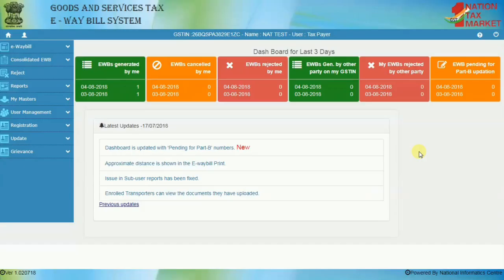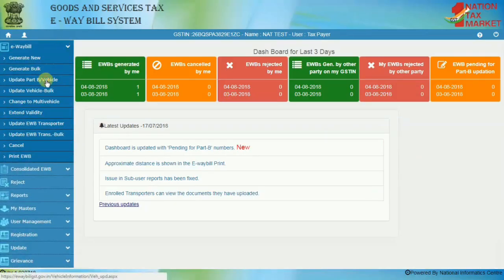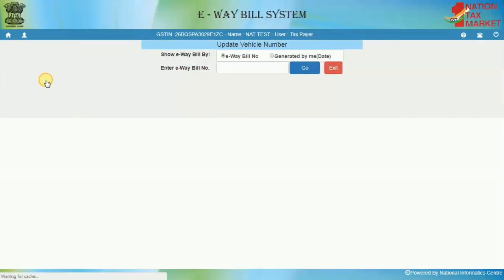To start, the user needs to log in with his login credentials in the e-waybill portal and has to select the Update Part B Vehicle option under the e-waybill menu. The system will redirect the user to the Update Vehicle Number form.